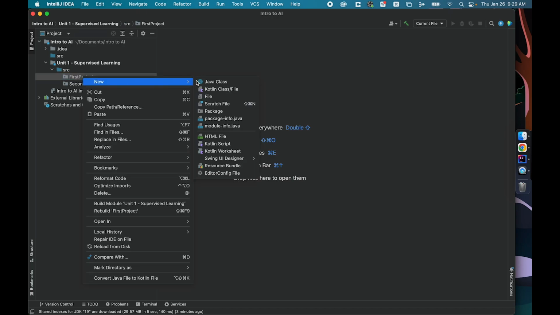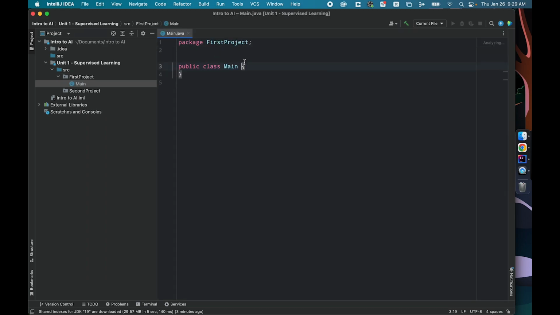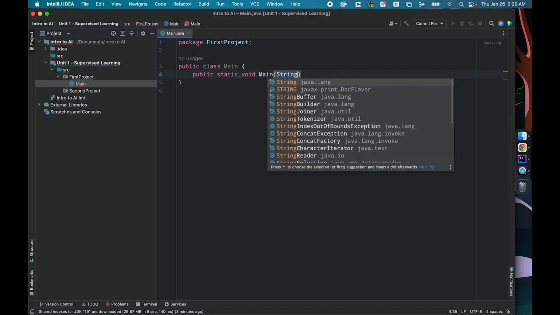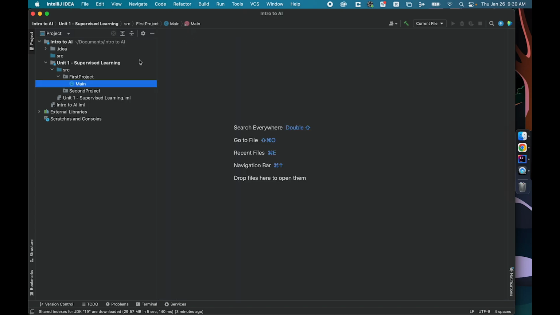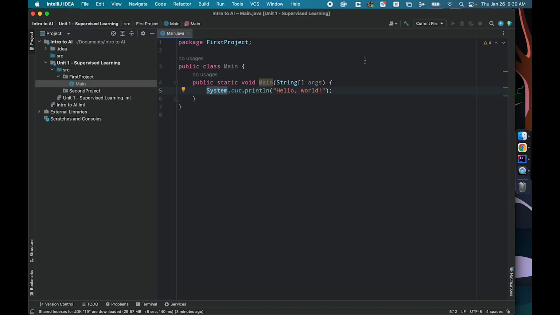Within first project, I might have a main class where I create some runnable code, where I put a public static void main of string array args, and something just like printing out hello world. Okay, so as soon as I save this, in a moment here, I should get the option to run this. I'm wondering why it's not actually letting me run yet. Interesting. Might have to just close it and reopen it. Not sure, but you'll notice the package is noted up there. This code should be runnable.